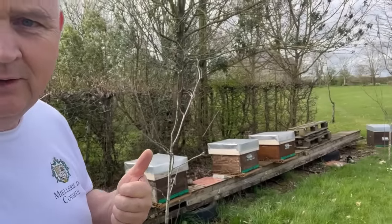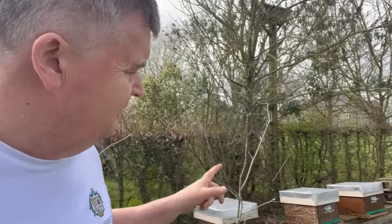So it won't be enormous, but what it will mean is if there's a little bit extra that's gone in naturally, first of all, it's going to stimulate that queen to lay even more. And secondly, it's probably going to give a little bit of a reserve around that brood nest and around where those young bees are developing. So this is exactly what we can get sometimes. It's very rare. Usually we don't see any nectar at all into the hives until usually I'd say mid-April is the average time.